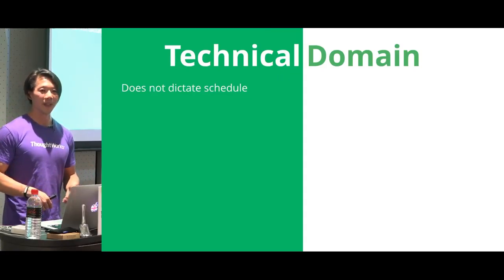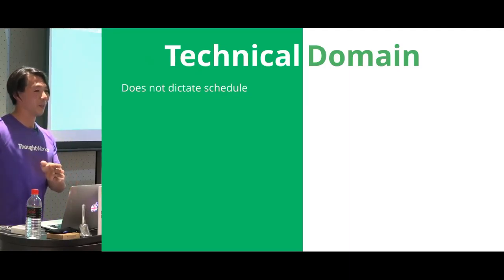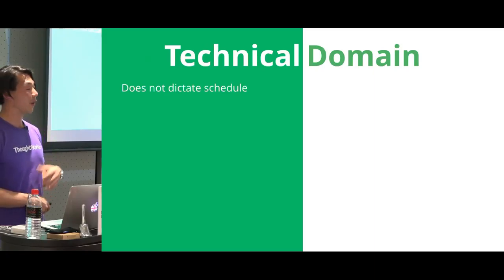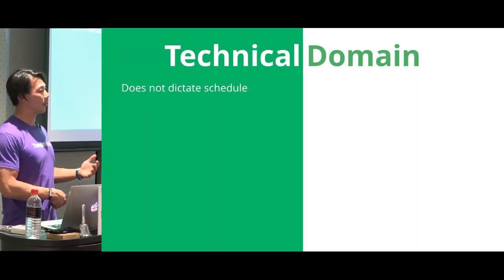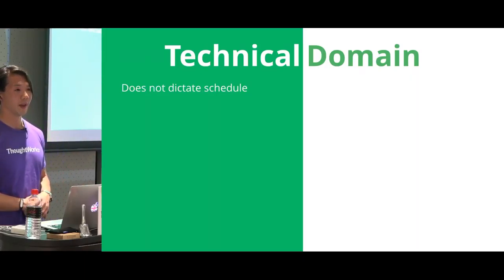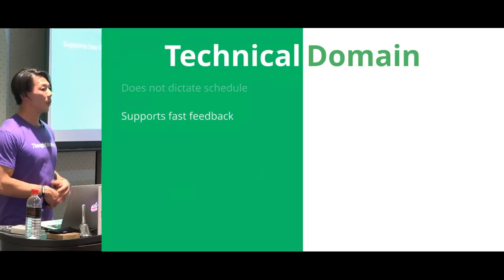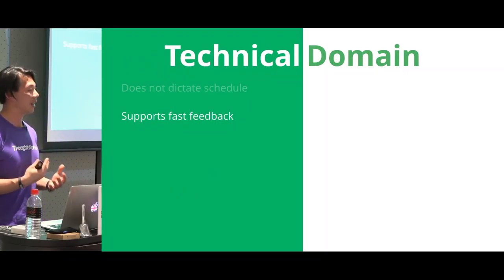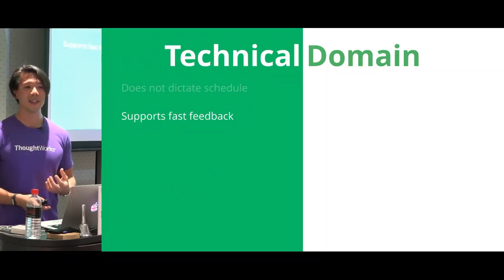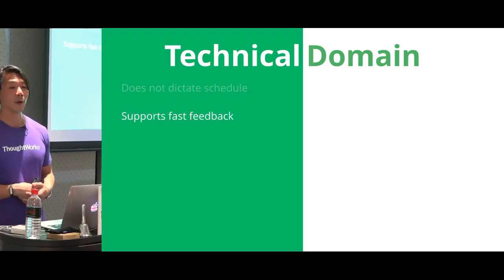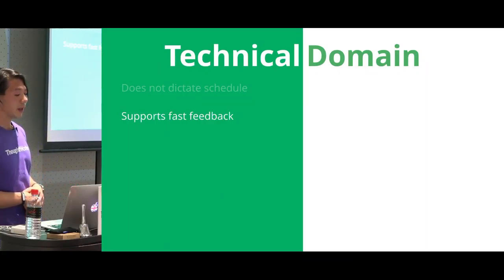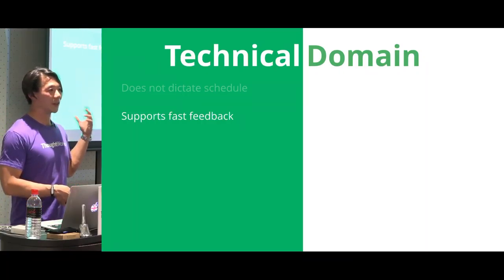You know, we can't say to the business, I'm sorry, we have to wait until we upgrade our database before we can do a release, and 3 months later we can do a release. So if you're doing this well, you can release whenever the business needs change, so you can support them in those changes that they need to. In order to do this, you need to be able to support fast feedback as well. So when you're looking at tools and frameworks, one of the things that you'd be looking for is how fast it affects your ability to get feedback around confidence if things are working, and also just speed of development. And for me, this is a real key killer for some tools and frameworks.